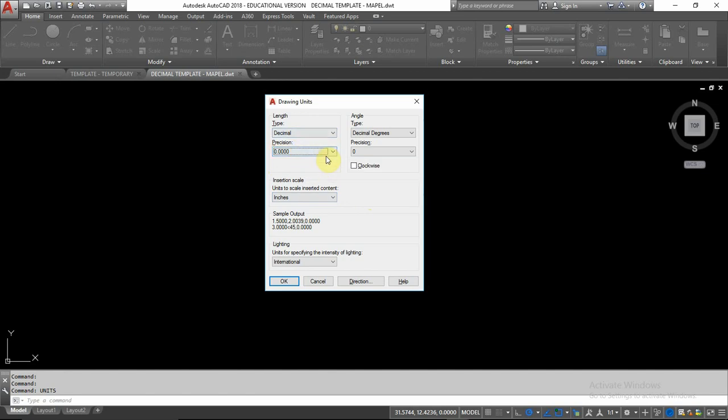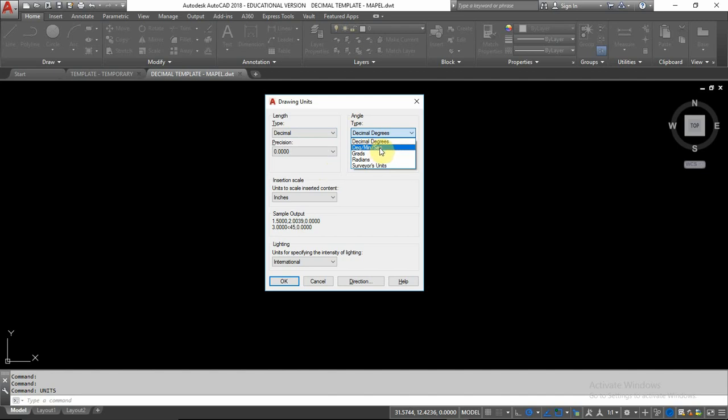Now, this precision is only going to show up at certain locations, and I'll explain that in a minute. But next is angle. Go ahead and just leave it at decimal degrees, but drop down and look. You have decimal degrees, and degrees, minutes, and seconds. A minute is 1/60th, a degree divided into 60 equal parts. Seconds, just like time, is a minute divided into 60 equal parts.